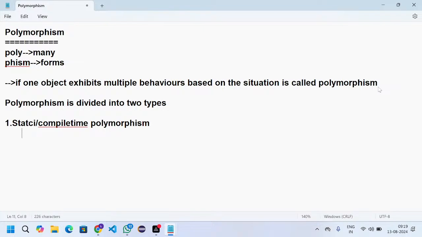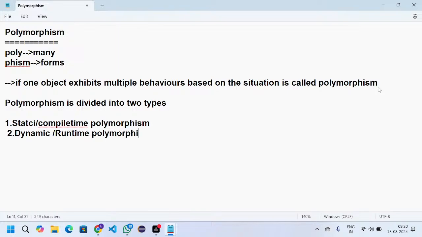The second one is dynamic polymorphism, or you can say runtime polymorphism.